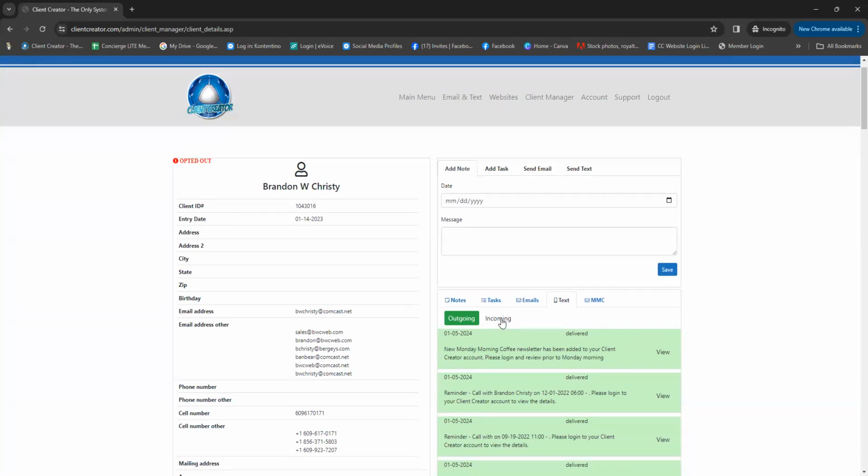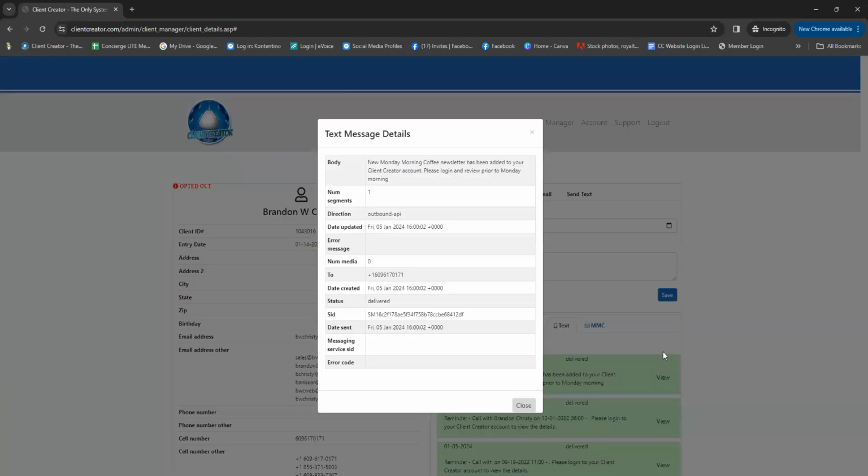And very similar to the emails, if you click on the view, it'll pull up the details of the message. With a text message, it does not have the same regulations as an email, which is nice. It'll actually pull in the information of the text message for now. Just to give you a heads up, I've heard that that's going to be changing, but for right now, that data is available. So we put it into our system so you can see what the text message was.